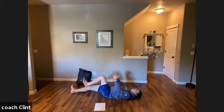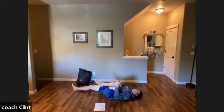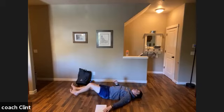Switch. This is going to come in handy for our lateral squats. Love lateral squats. They feel so good. I'm teasing, of course. They're hard, but that's good. Good for us. And relax. Nice.